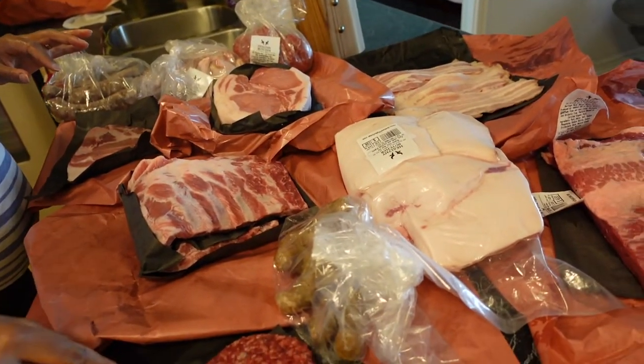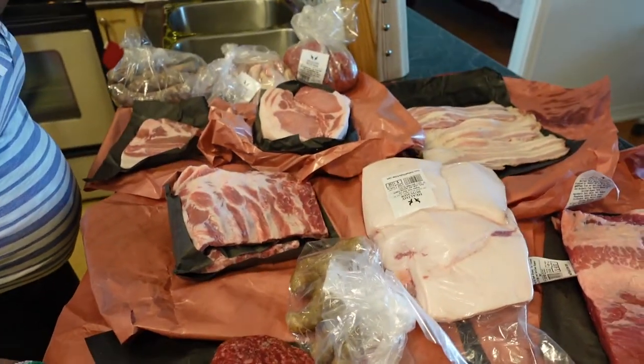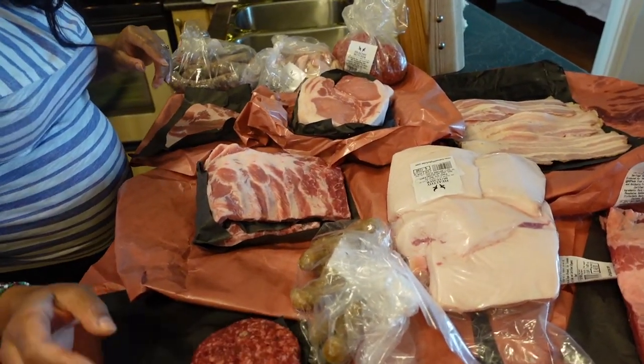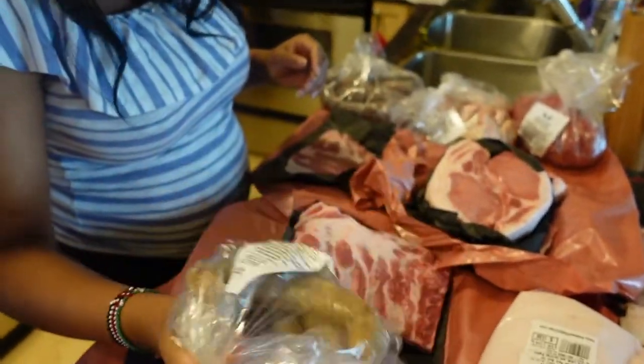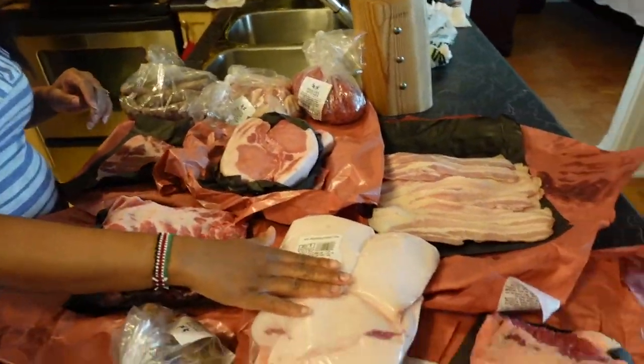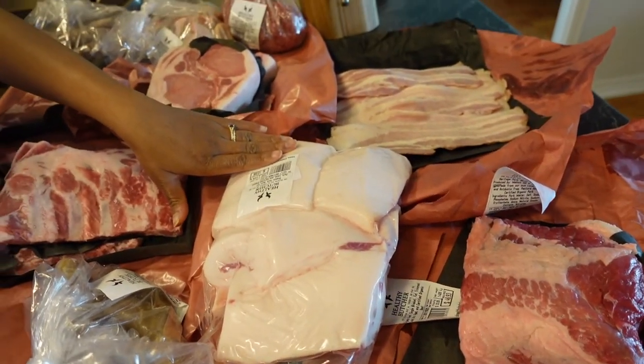We got the back ribs, and those are the chicken sausages and the burgers — two patties. I already put some over there to grill. The other sausages look so different — these ones are the chicken sausages. And then there's the pork fat, which Aizen swears he cannot live without.